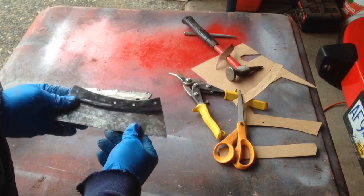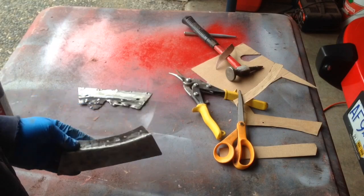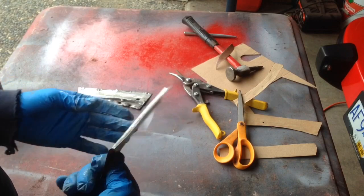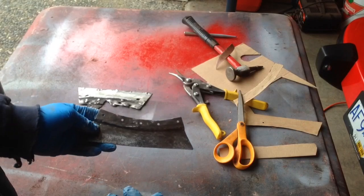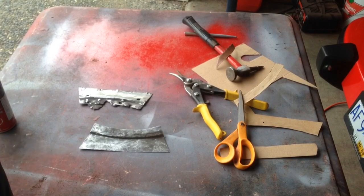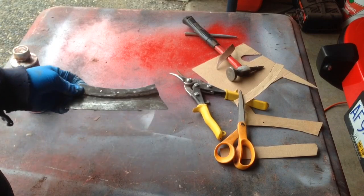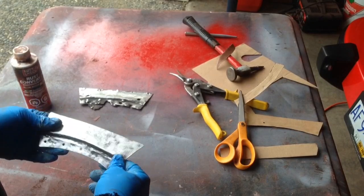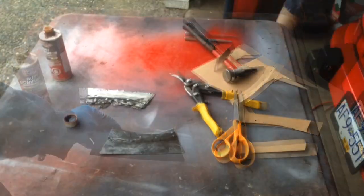A lot of people might be thinking, why did I use that rusty sheet metal to make this piece? My only excuse is I have a bunch of sheet metal left over from another project that has some surface rust on it, so that's what I'm using. I'm using it basically because that's what I got. So what I'm going to do though is use some rust converter over this before I install it. I will put some rust converter on here, let it sit and treat the rust, and then I'll put some rust-proof primer on both sides of this as well before I install it.